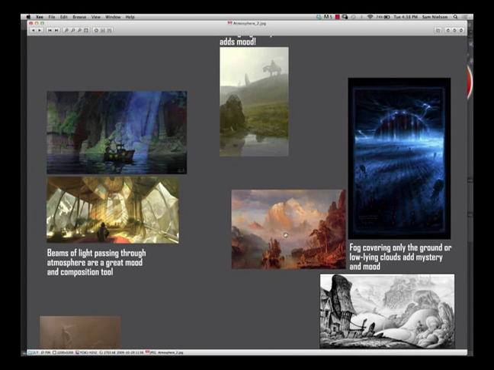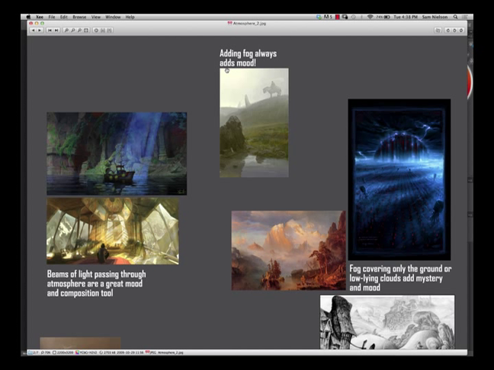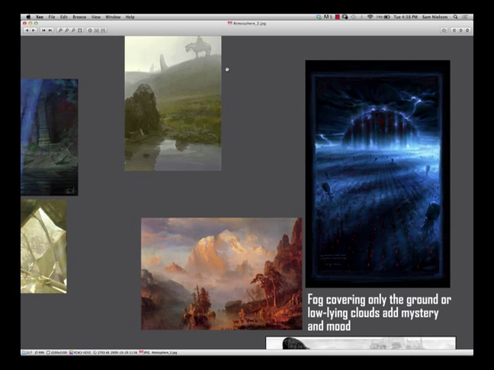Okay, so like I said, adding fog adds mood, but instead of doing a uniformly distributed fog, you can take that and just squish it down to somewhere. If it's messing with your composition, if you want to be able to see a distant object, but you still want the moodiness that fog adds, just take the fog and drop it down to the ground, make it focused. And these don't look great up on the projector, but this is an incredibly moody piece. The fog is very localized.